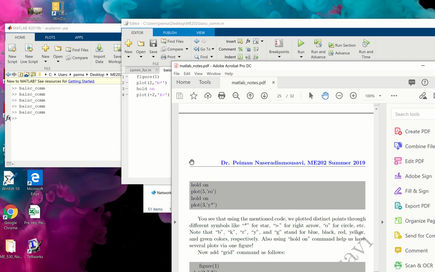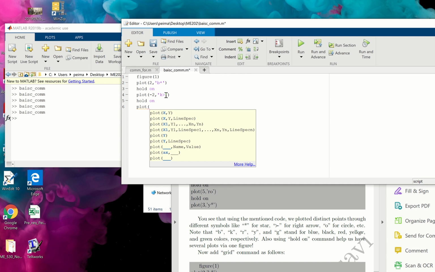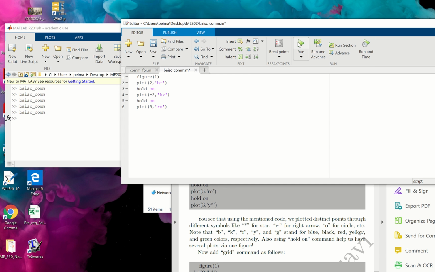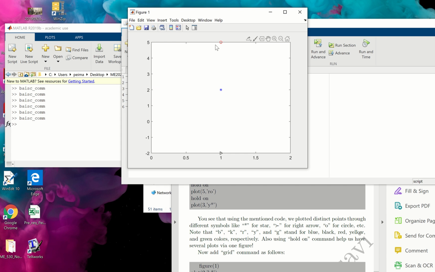And now continuing, you say hold on again. So hold on, okay? And I say plot 0.5, y is 5, and R is for red. But I'm saying the symbol is O, it means a circle for it. Look at here. Here we go.